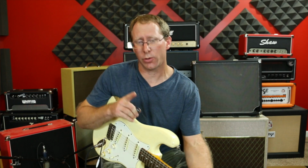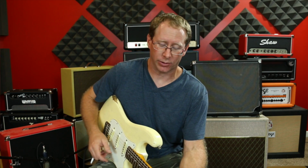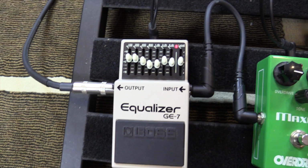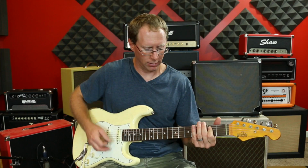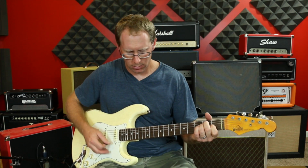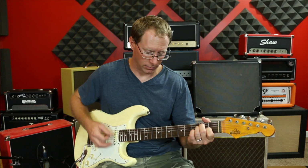And one more trick. So check this out. Last resort type of deal. Like I said, I don't really care for that amp that much. It just sounds too boxy to me. Not a big fan of it without some serious modifications to the circuit. So I put an EQ into it at the very end, and it kind of gives this sort of sound. So with it off, with it on.